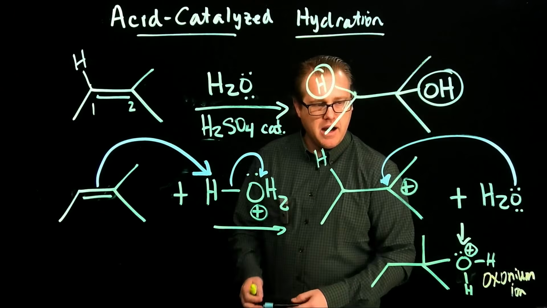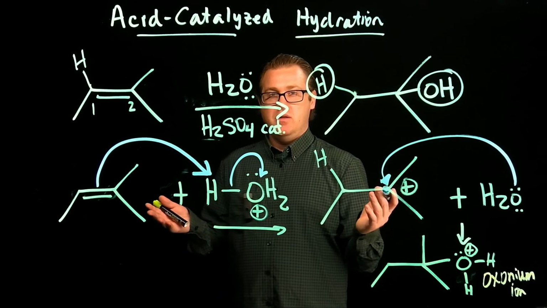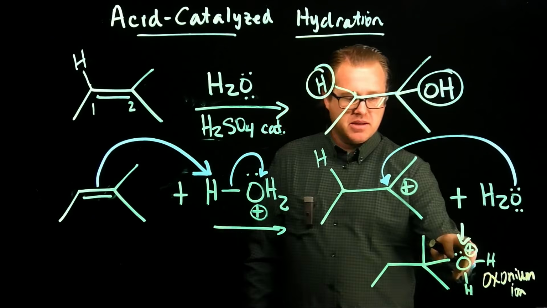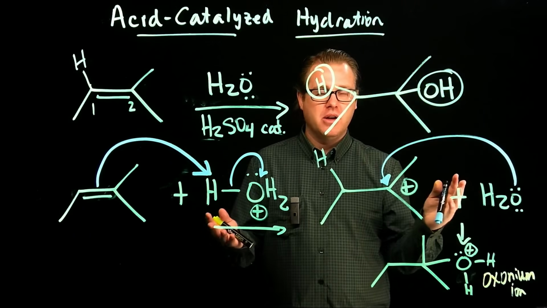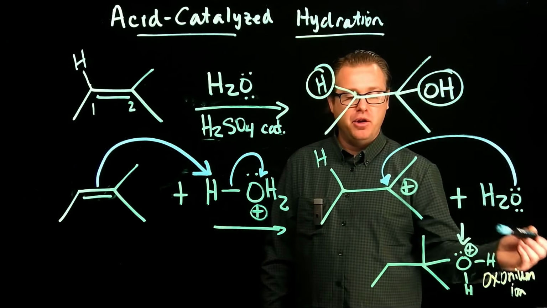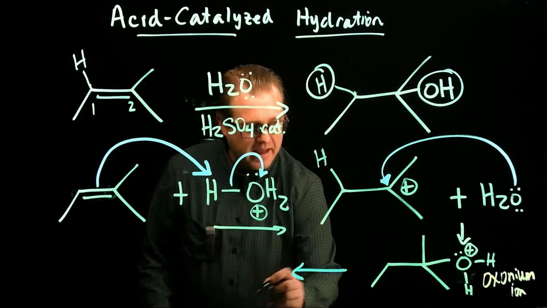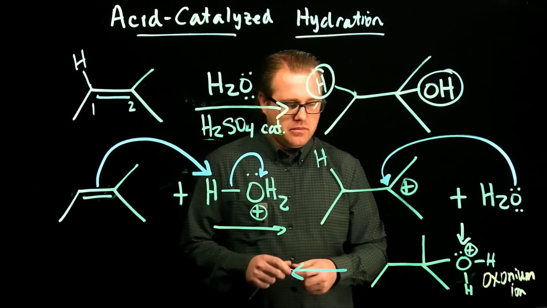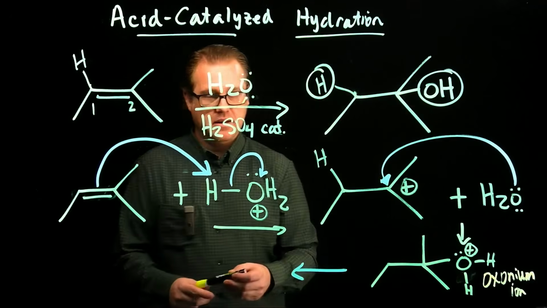Now this oxonium ion, because it's positively charged, that's not going to be the end product. Your end product is more often than not going to be neutral, because charged species are too high in energy and they're going to break apart, or they're going to react to gain more stability by becoming neutral. So what's the next step to get that oxonium ion neutral? We're going to have water present, right?